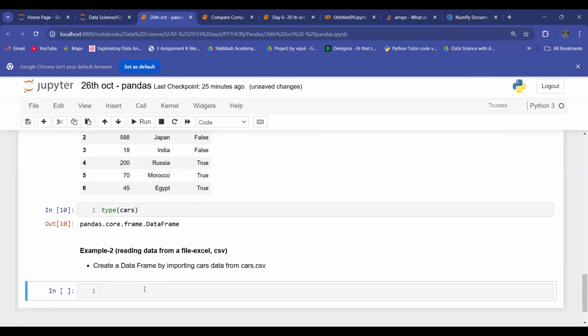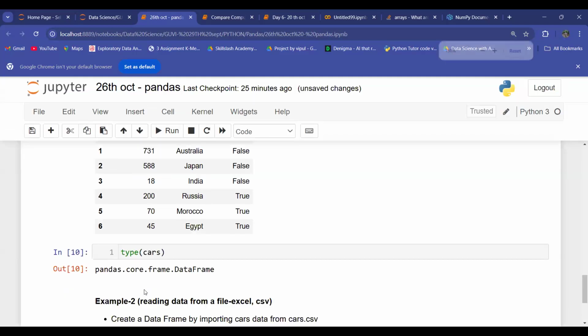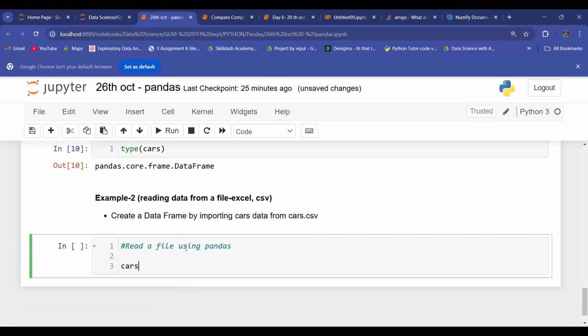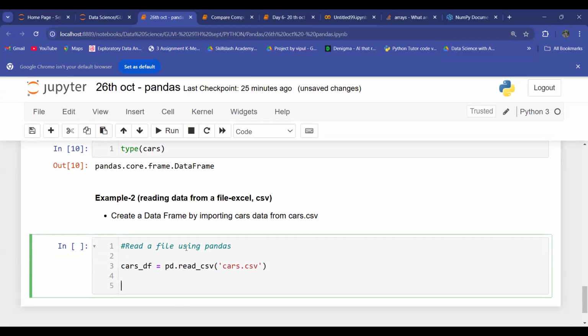So the heading is read a file using pandas. So cars underscore df is equal to pd.read underscore csv and cars.csv, and then cars underscore df.